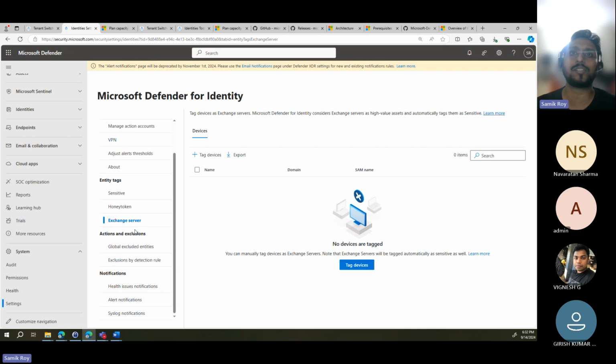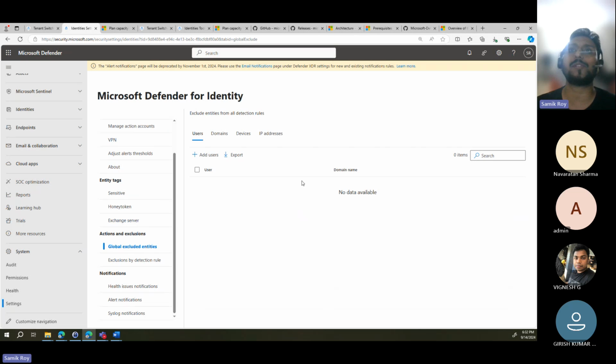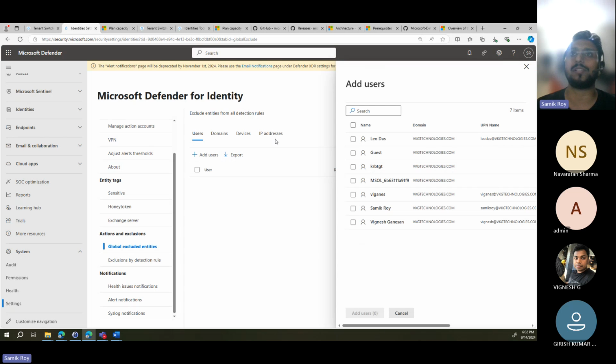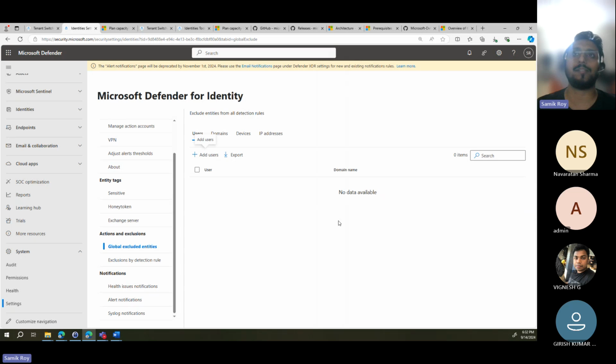The third thing we're going to see is actions and exclusions. So if we want to exclude something from everything, like all the detection rules, if we know there are some accounts which you don't want detected, maybe some sort of service account which does a lot of reporting stuff, right? You want that to not be detected by enumeration and things like that. So in those cases, whether it's an IP address, a device, or a domain, or whatever you want to exclude, that's going to get excluded. So this is kind of, I would say, whitelisting things so that your alert is not considered.